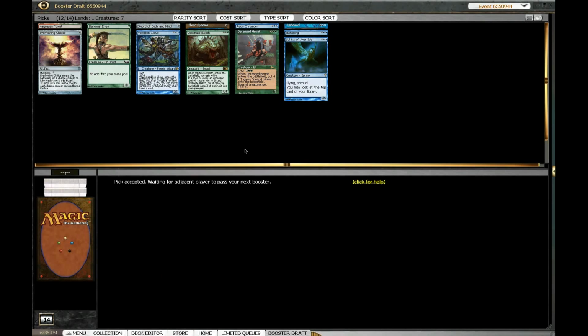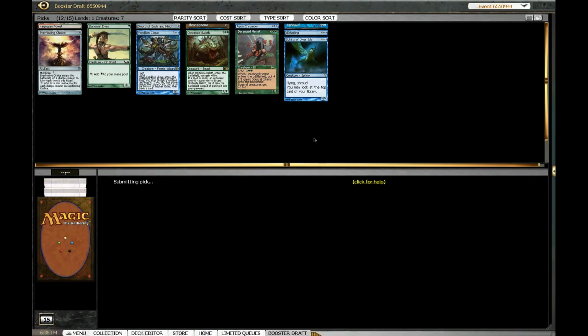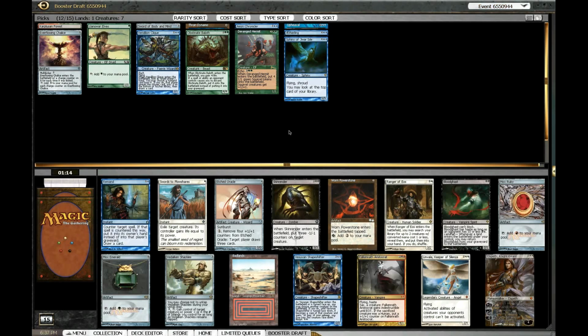Some cards I'd like to see. Awakening Zone would be nice. Love that card. Opposition. This is a pretty nice opposition deck forming here. Hopefully we're going to see a bunch more of these type of guys. Some more mana rocks, of course, would always be welcome. The Thran Dynamo is really nice, but there's a lot of other ones that are available here.